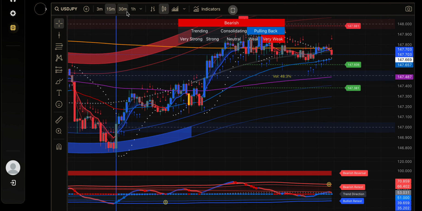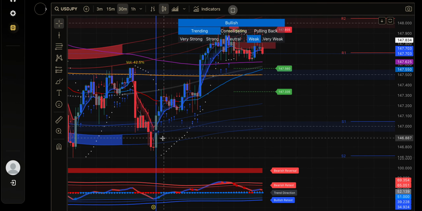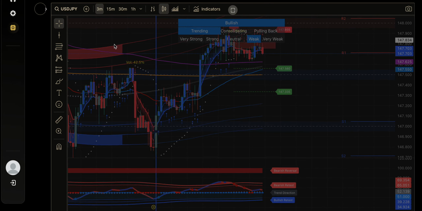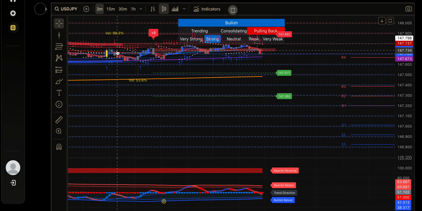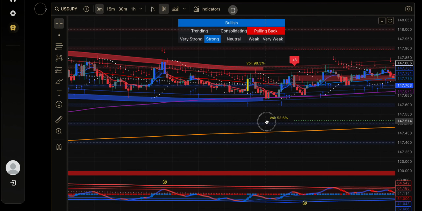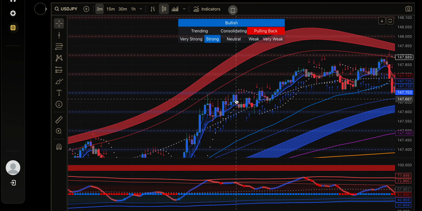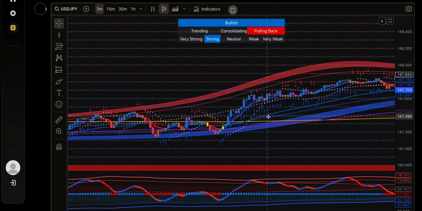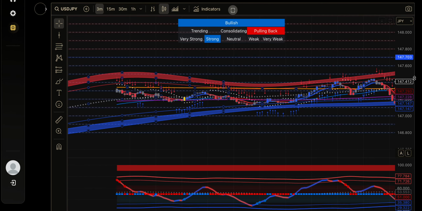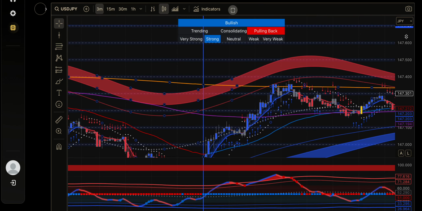So I saw this buy, I saw the scorecard here, and then 30 minutes also had that scorecard. So basically, you know the rule. Then you come down to the 3 minute time frame, and then you find an entry for it on the 3 minute. You find an entry on the 3 minute time frame. So where's my line? Okay, this is the line. Now you see what I'm talking about.